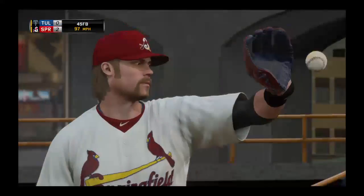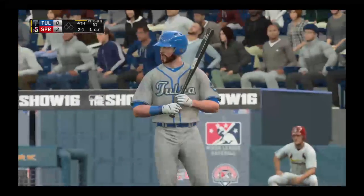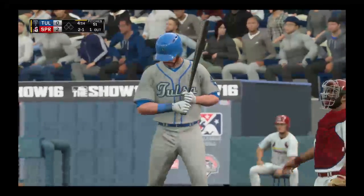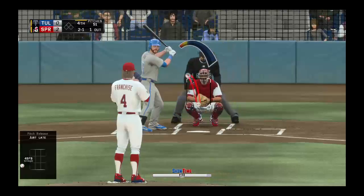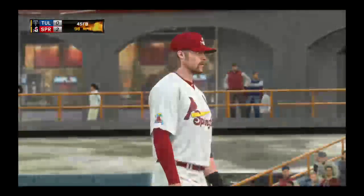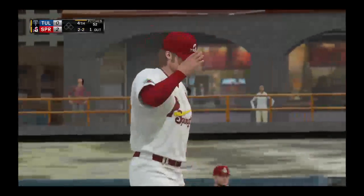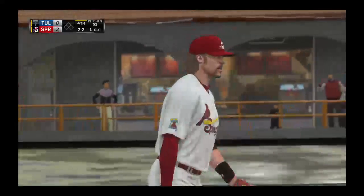And a fastball there is inside as that one backed him up a bit. I think it's pretty simple. The message here is stop leaning out over the plate. Well, the pitcher's got to be able to work inside, so that's just a reminder there. Fastball is looked at for strike two. Right back inside with a fastball. This time, he got the call.